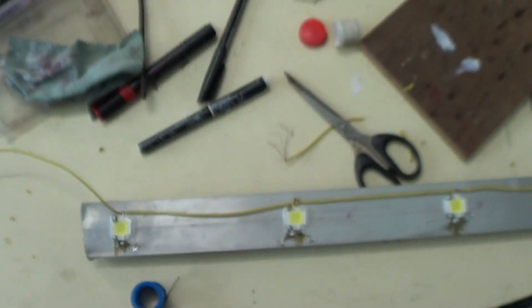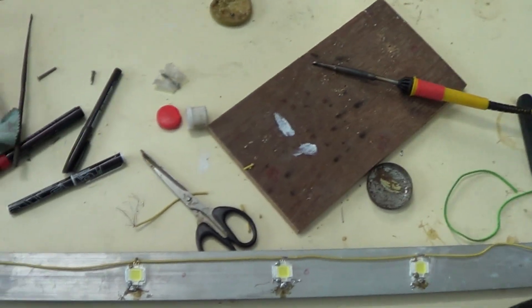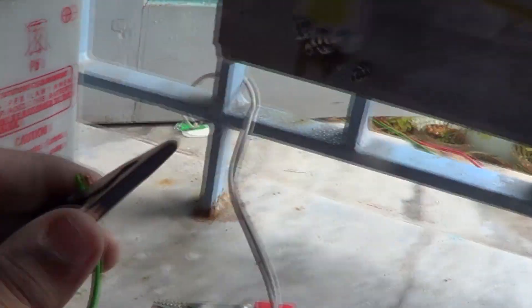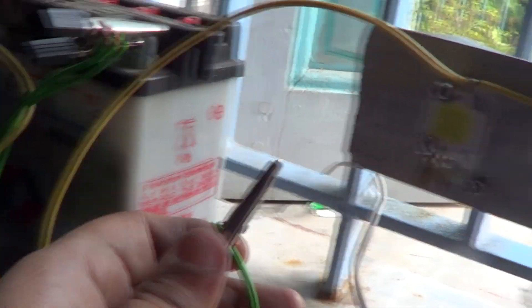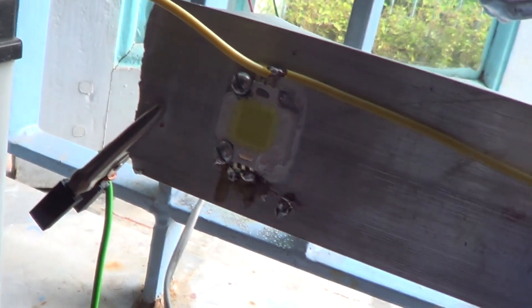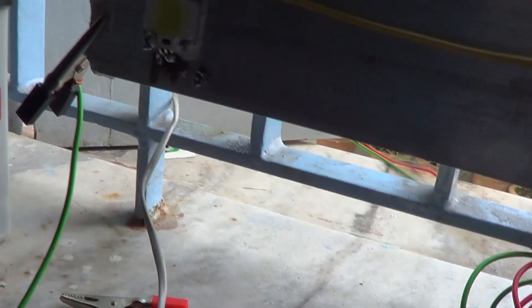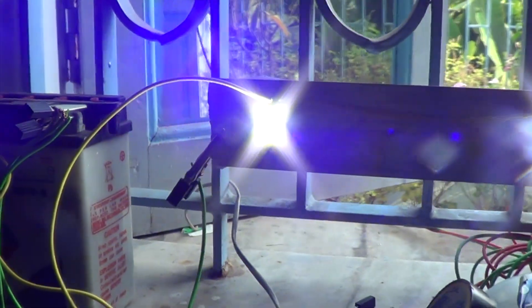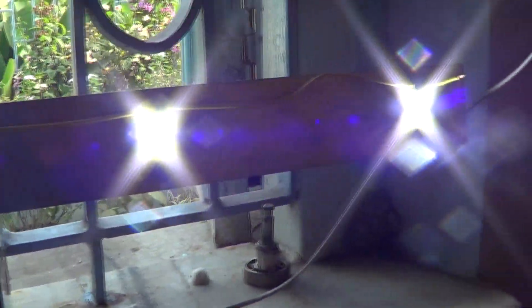So let's see if this contraption actually works. This channel is negative. So I connect the negative pole of the battery to the channel itself and the positive pole of the battery to the yellow wire. And woohoo! It actually speeds out some life. Whoa! That's some brightness.